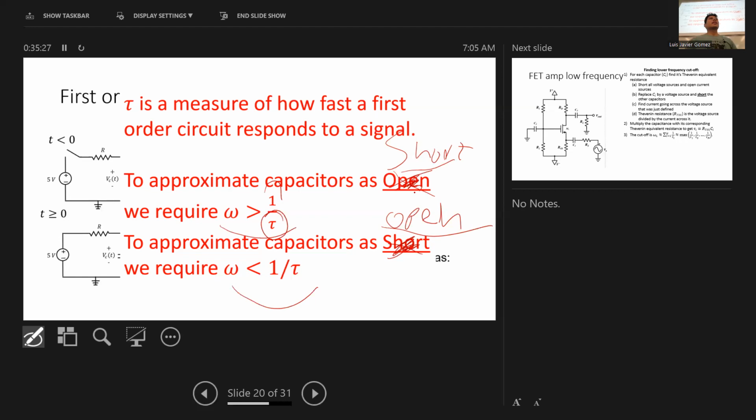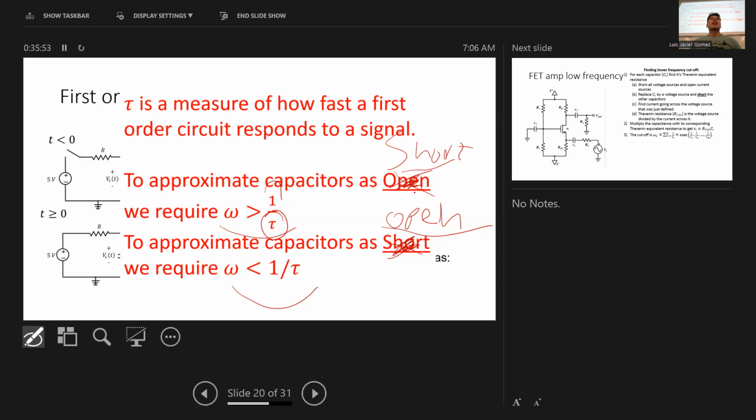At this point, are there any questions in particular? Go ahead. So there's going to be some variation in the behavior as we get closer to 1/tau. Do we ever have to account for that? Not in this class, but yeah, if you're designing a circuit, yeah. But at this point, the goal with this tau is for you to get an idea of where you should expect problems.